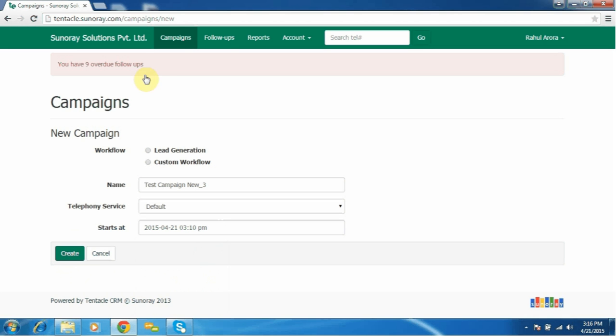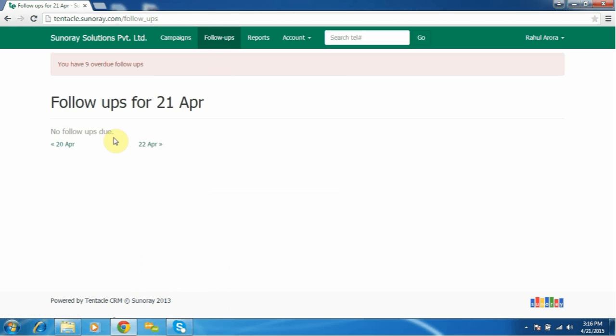Now, moving ahead, let's look at the next button on the control button, which is basically follow-ups. As you will see, you get follow-ups for 1 day prior and 1 day hence. Since we have just created this test campaign and haven't added any prospects or done any calling yet on this campaign, these are blank for now.